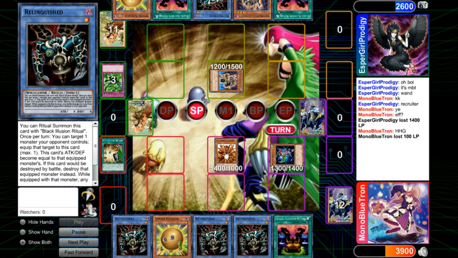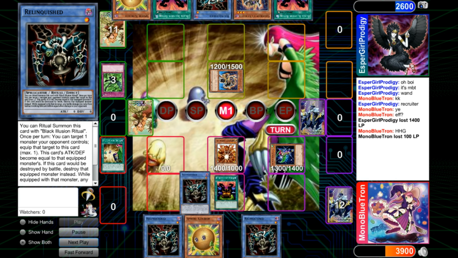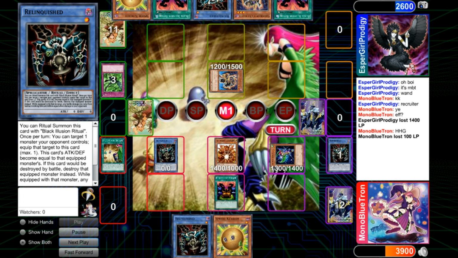We'll draw for turn. It's a copy of Black Illusion Ritual, and this should be lethal. We'll activate Black Illusion Ritual, special summon a Relinquished. Our opponent will realize they have no more life points to spare, and they'll concede.